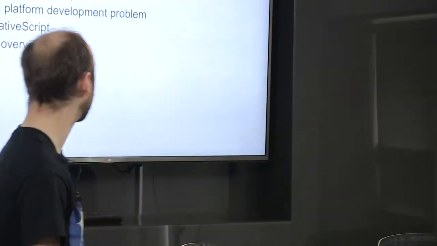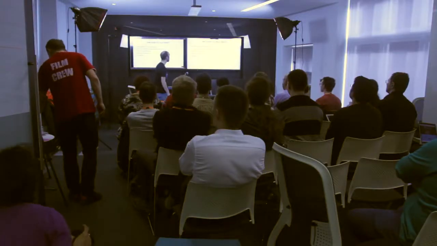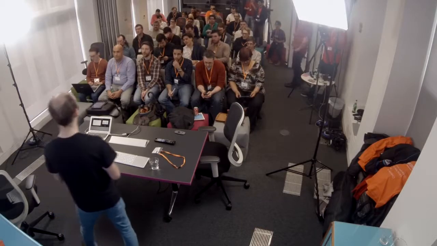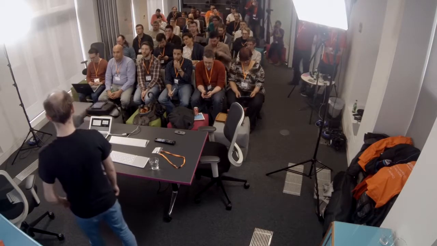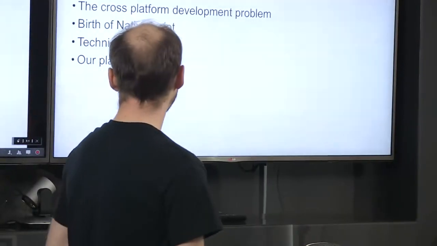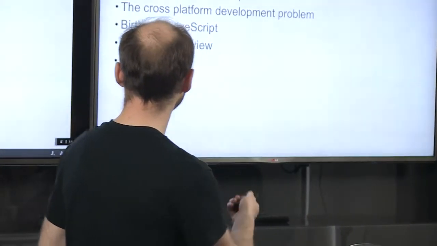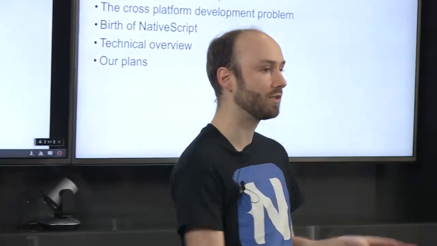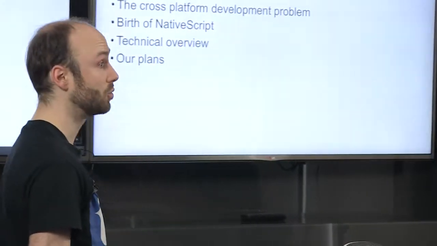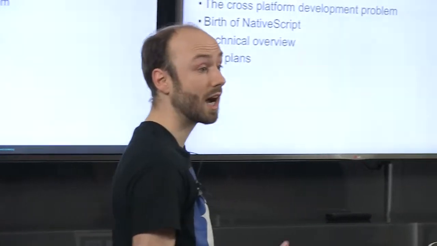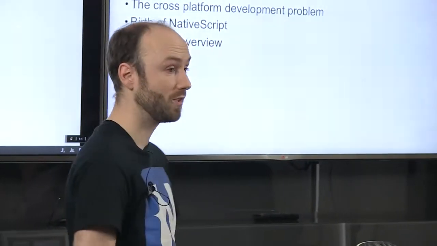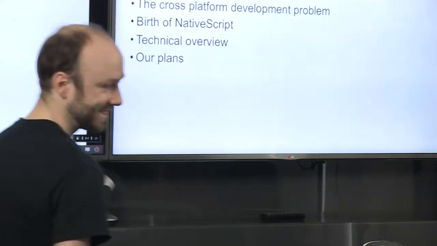Today I am going to talk a little bit about the mobile OS landscape. I am going to highlight some of the core issues of cross-platform development, and then I'll give you an introduction to the birth of NativeScript, and we're going to have a small deep dive into NativeScript architecture and how it actually works from inside. And then at the end, I'm going to reveal our plans for the future. So prepare to be amazed.